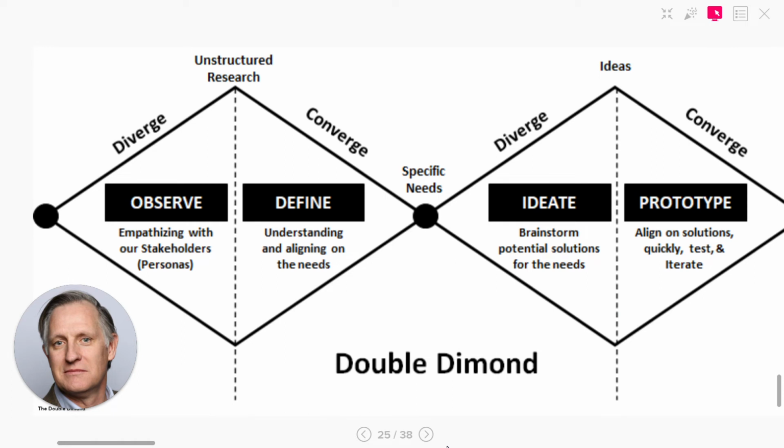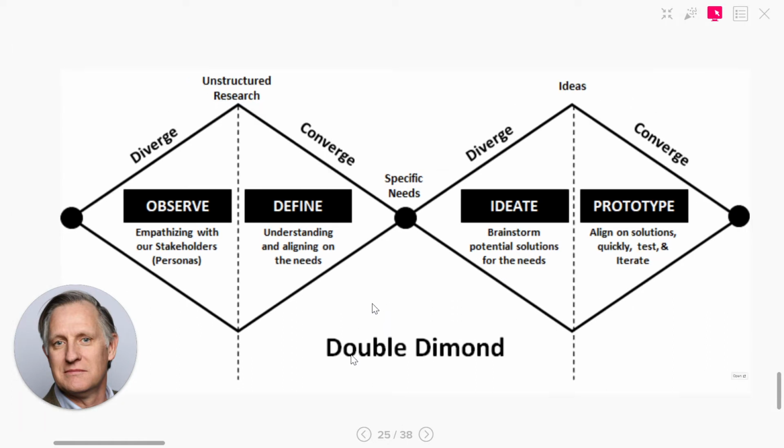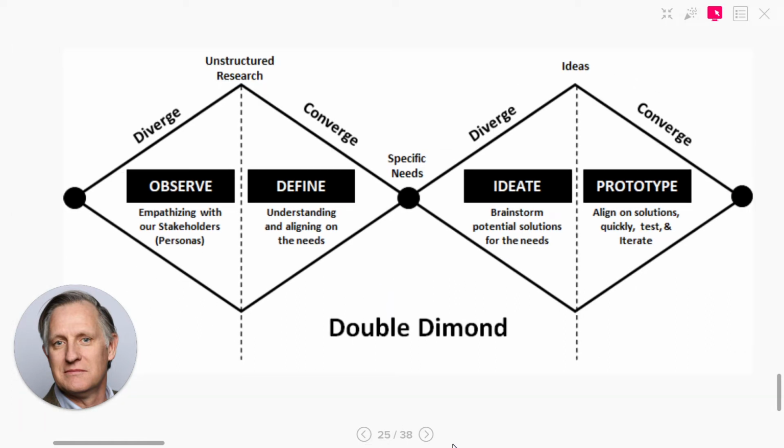The concept is pretty simple, and it's been around for a while, but we're going to treat it a little differently. Basically, design thinking uses what they sometimes call the double diamond approach, which is a series of steps or processes that allow you to start with something, a problem, let's say, and diverge through research, converge through better understanding of needs to define the specific needs, then diverge through ideation, idea generation, and then converge through prioritization and quickly developing prototypes and MVPs and such things.